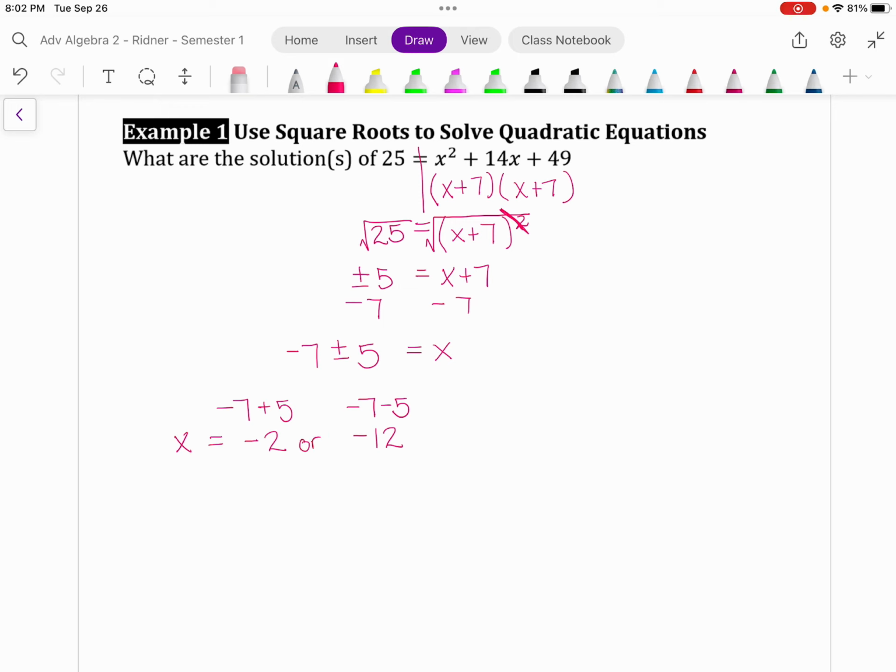So if you're thinking about, hey, could I set that equal to 0 and solve? Like, could I subtract 25 and then factor? The answer is yes, but the point of this video is to add a tool to your toolbox. So we're going to look at completing the square and what the rules are so that we can always solve an equation like this one.